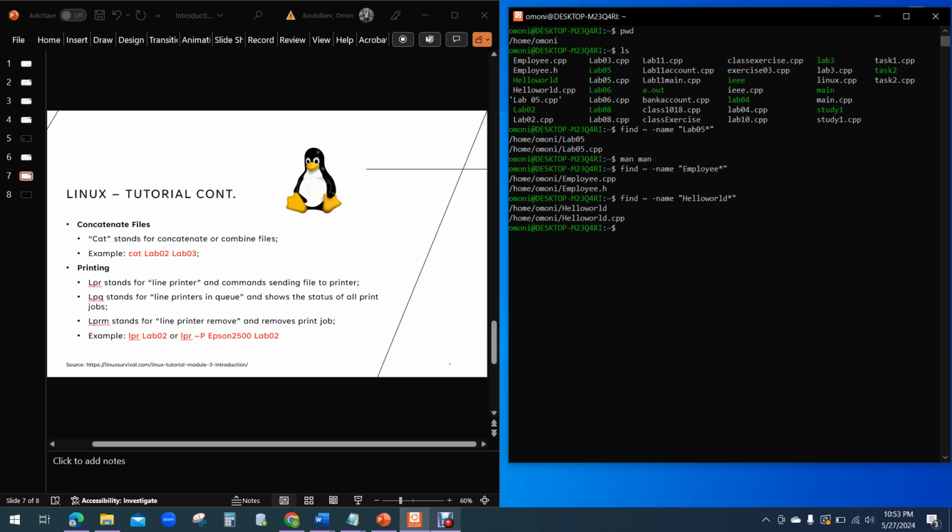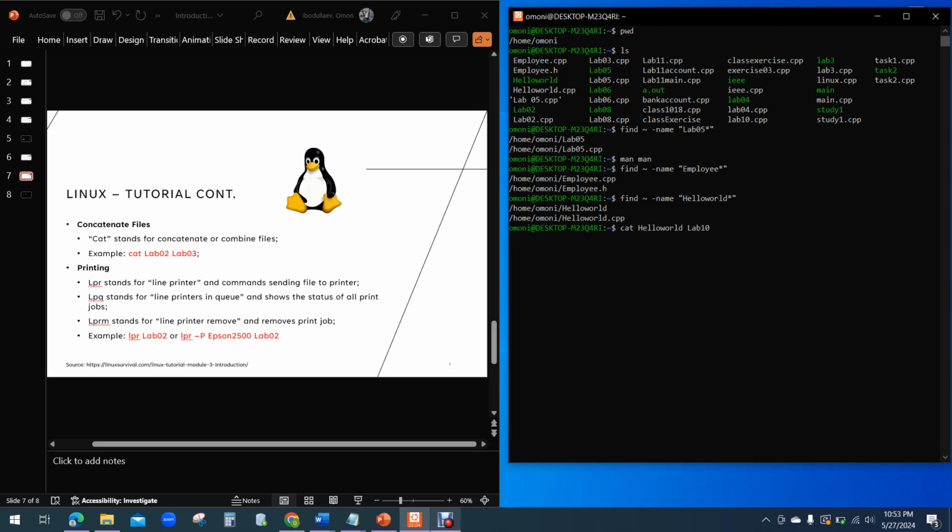Let's say I want to print cat, hello world and lab 10.